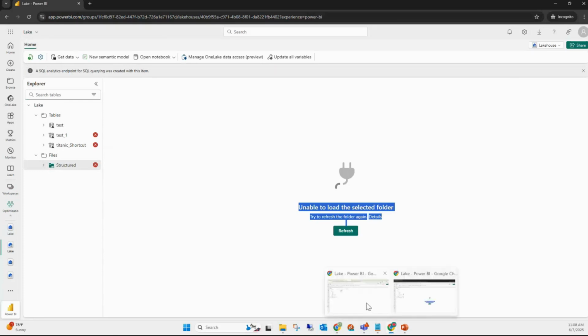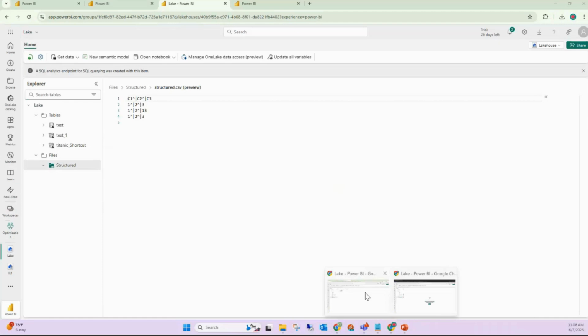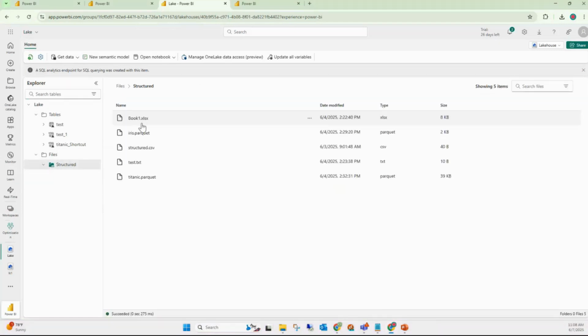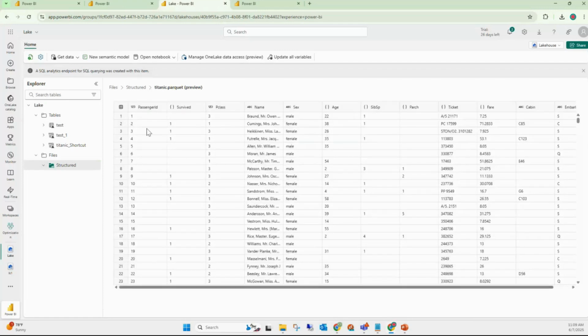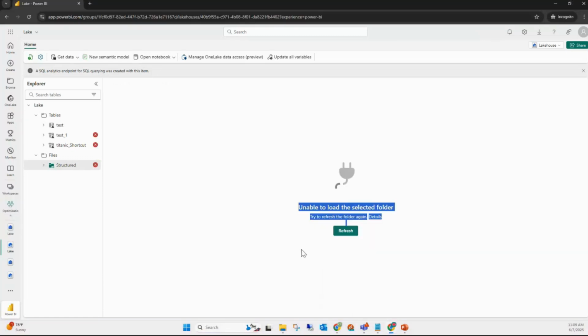Unlike user 2, sorry, unlike user 1, who created this shortcut and had access to the underlying Lakehouse, is able to go across this shortcut folder and see all the files that are present. I can even click on the Parquet file and check the corresponding data.